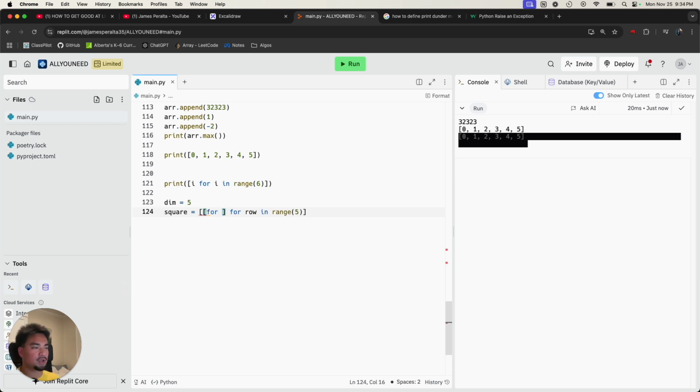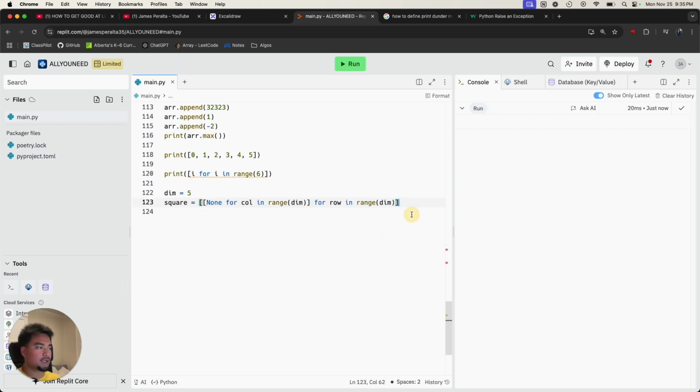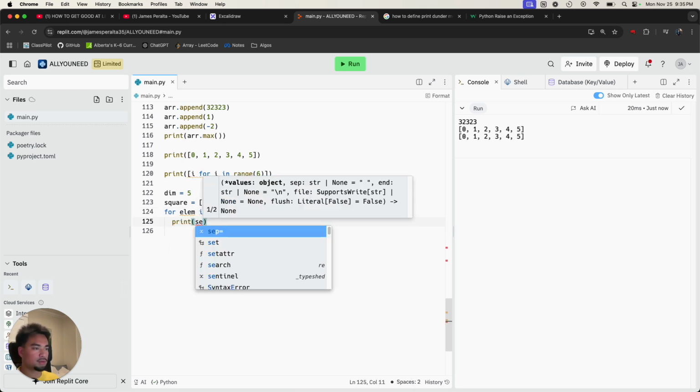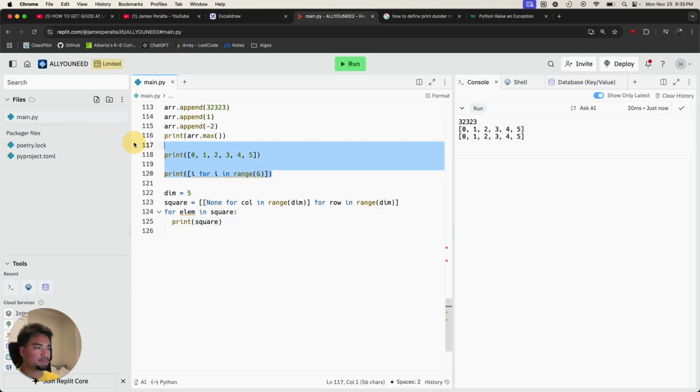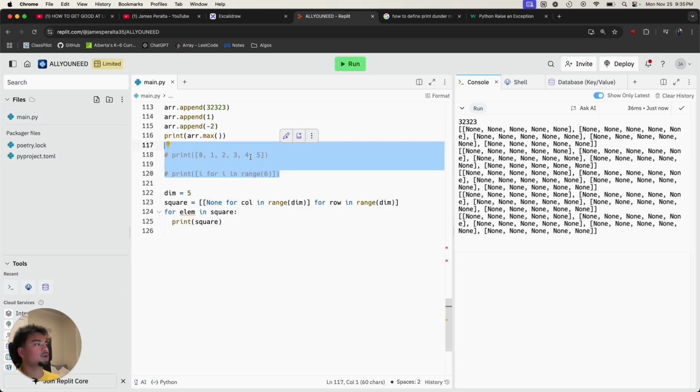And then for column in range, dimensions, right? Now I'll do for, boom. So now you could see we printed out a 5 by 5 array.